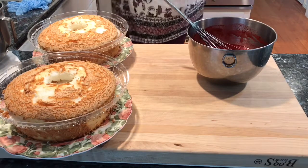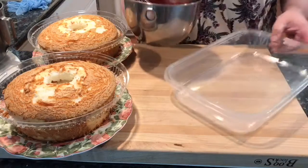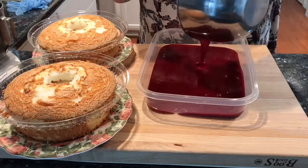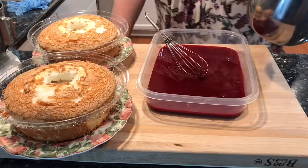Okay. What has happened is my daughter got wind that I'm making this. And she's decided that she's coming over because she wants to make sure to get some.